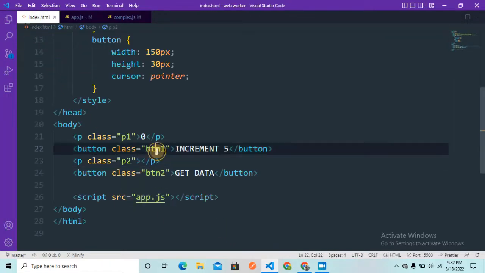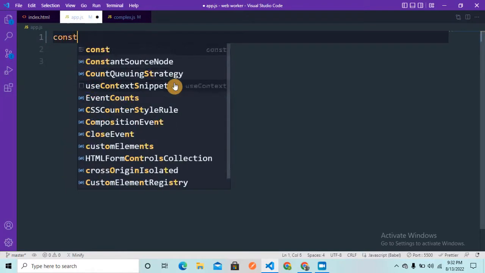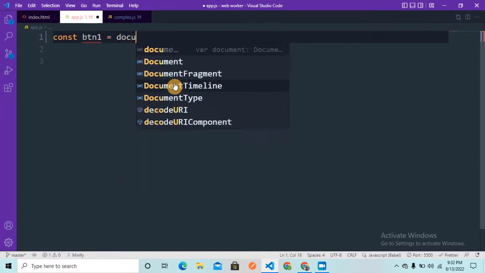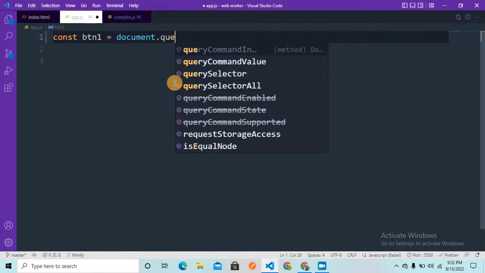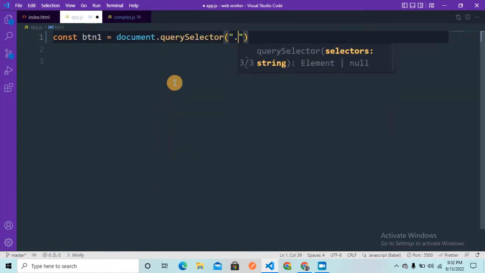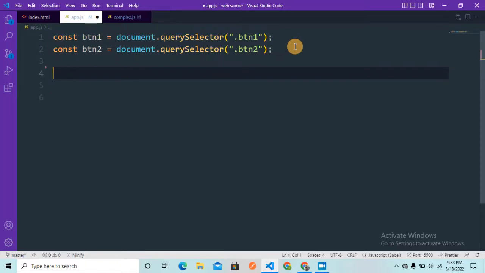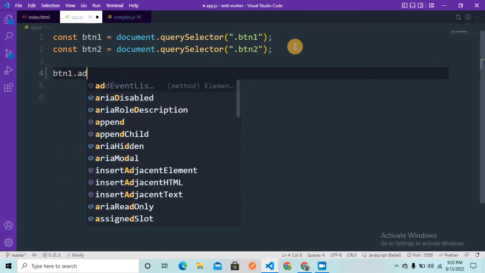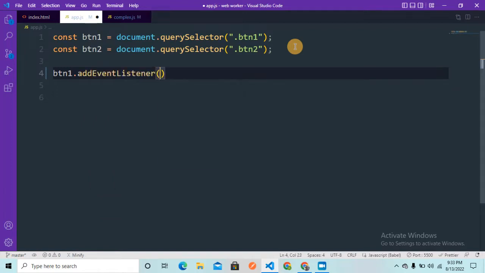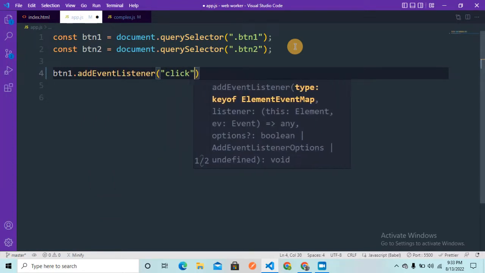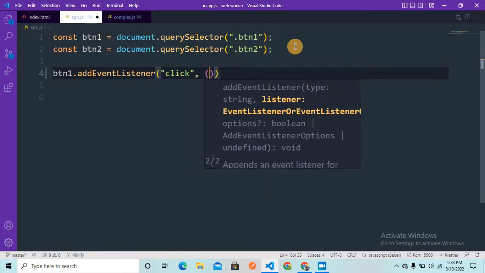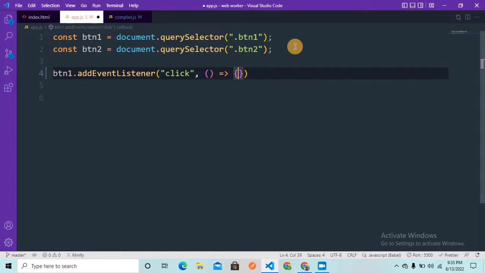Firstly, I want to grab these two button elements in the JavaScript, which we can do using query selector. So let me just say button one, and I'm going to do document dot query selector out here, and I'm just going to select that particular button one. That's all, and I'm going to duplicate it, and I just want to grab the button 2 elements. That's why I'm writing button 2, and now I'm going to attach event handling in both the cases. So I'm just going to say add event listener, and the event that I'm going to listen to is obviously going to be click in case of a button, and we know that we pass a callback function here, and that's what I'm doing here.